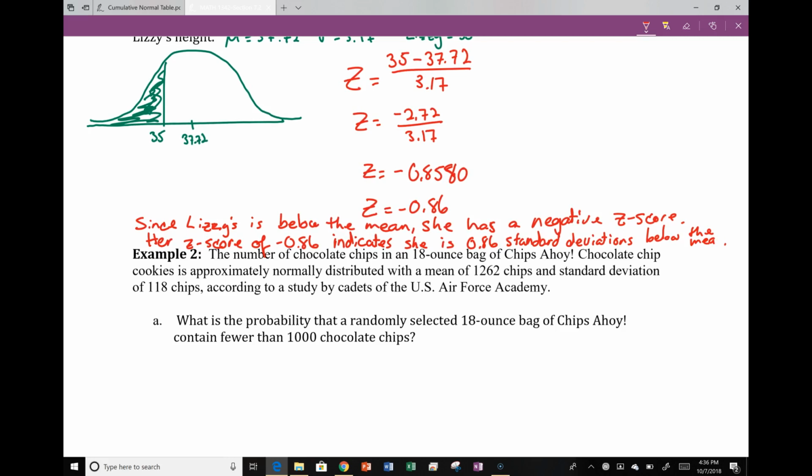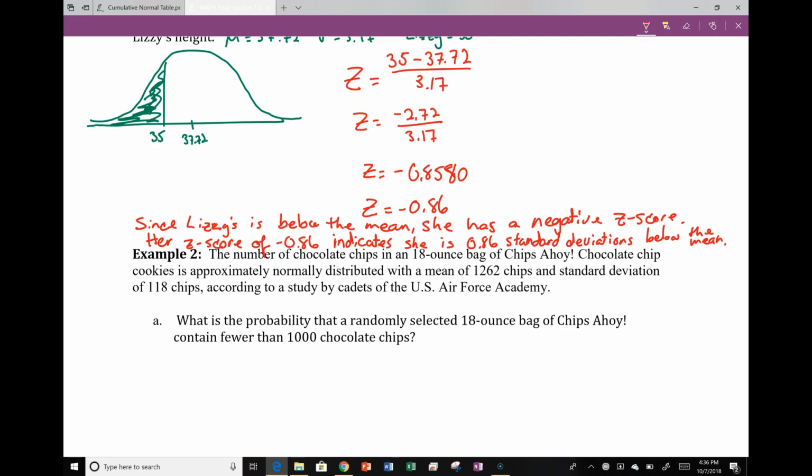Again, the z-score, we are normalizing it. We are finding out how many standard deviations a value is from the mean whenever we normalize it in this particular manner. So every z-score is just telling us how many standard deviations that value is from the mean. We can look up the probability if need be.